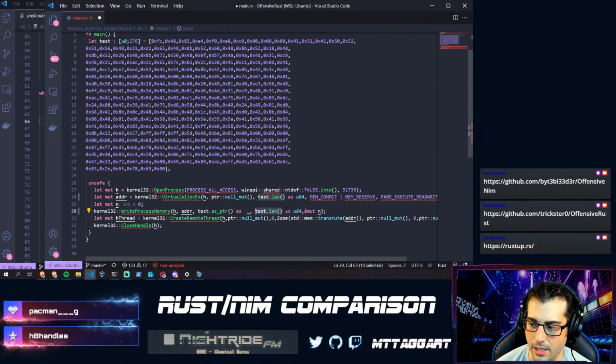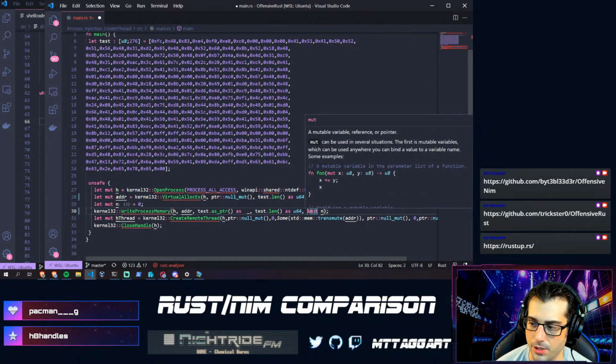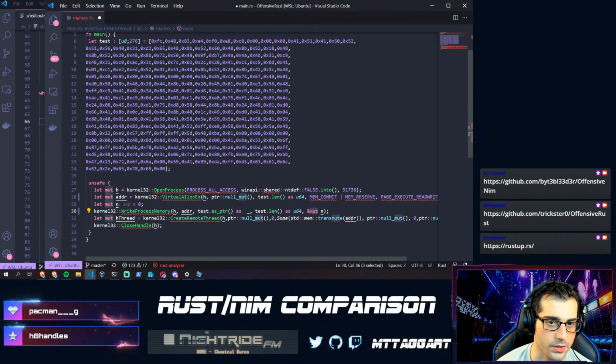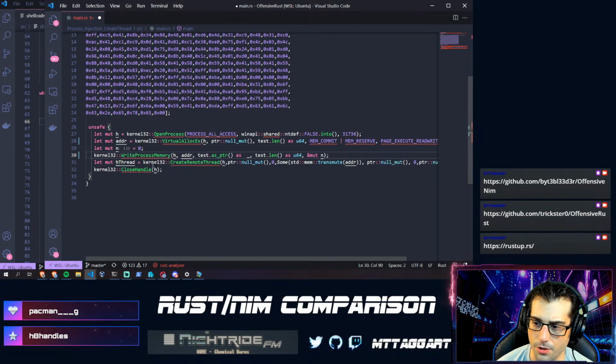We're writing test.length as u64. And then the buffer to count bytes written is going to be a reference to our n counter here. That's what the ampersand says here, and again, mut because it's mutable. Okay, and then the thread is CreateRemoteThread, do the same thing, null mut. And then this gets a little bit harder to read here.